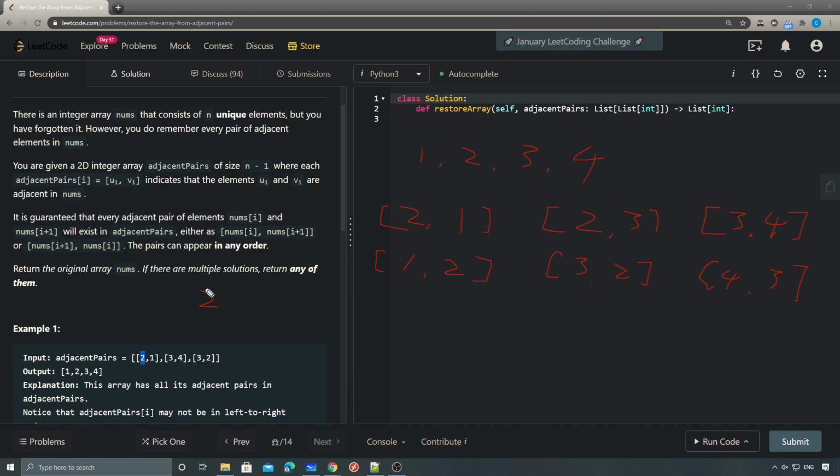But the issue is that, let's say we pick 2. From 2 we have two options. We can either go to 1 or we can go to 3. But 2 to 1 is not correct because if we go from 2 to 1, basically we're saying that 2 is before 1. But it turns out that that's not the case. So it has to be 1 to 2.